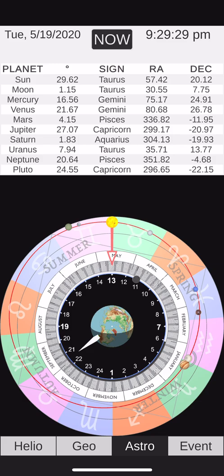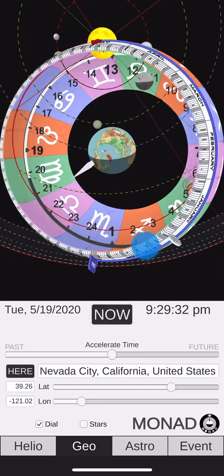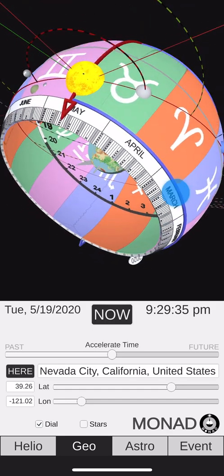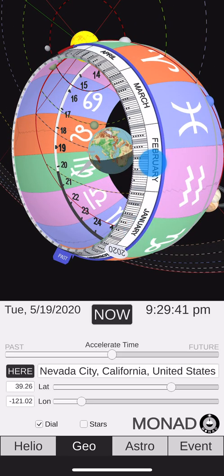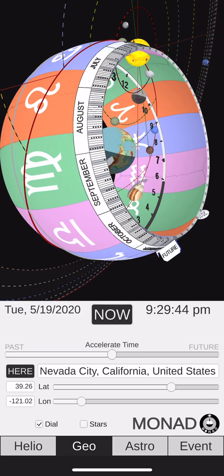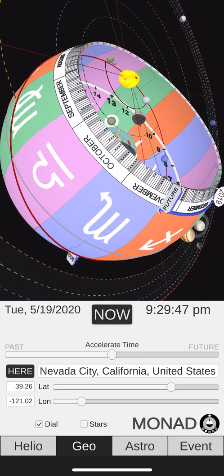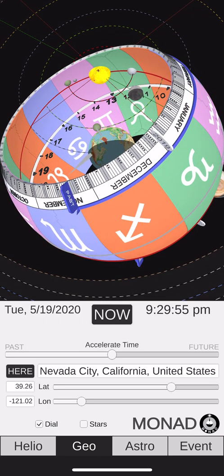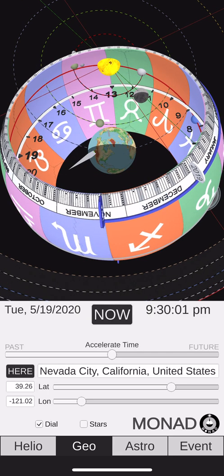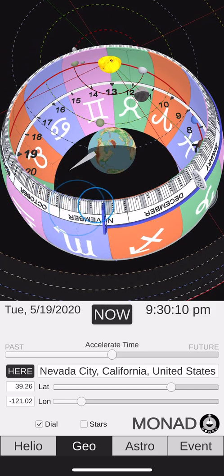So once again, back to the geo mode here. Past on this side of the calendar band. So this is 2020, starting in January. It goes all the way up to right here. So this is October 2020. This is November 2020. But it only is future up to here. And then on this side, this is November of 2019, followed by December 2019. That's why it's called the gap, because the calendar is wrapped around 6 months on this side, the past, 6 months on this side of the future.